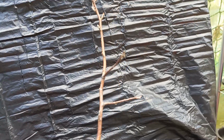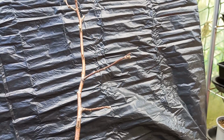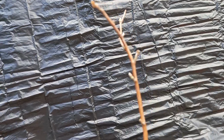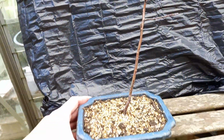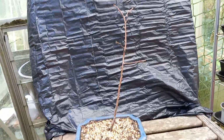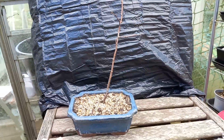Is that a bud there? I don't think that can come into... No, I don't think that's a bud. No, I can't. I highly suspect this is dead. I think that one's a goner. I mean, I'll keep it in this pot for the rest of the year. Maybe, you never know, something might happen. But as it looks right now, I think that one's a goner.